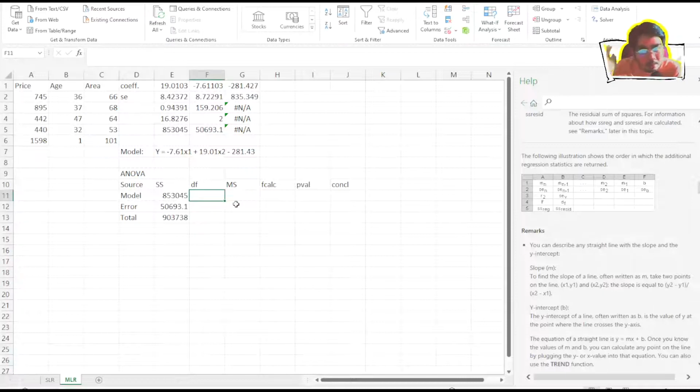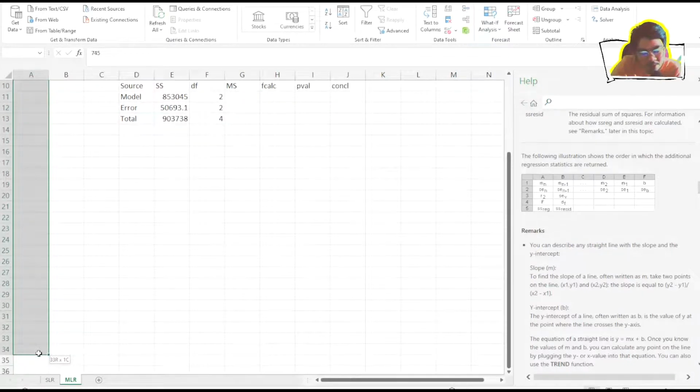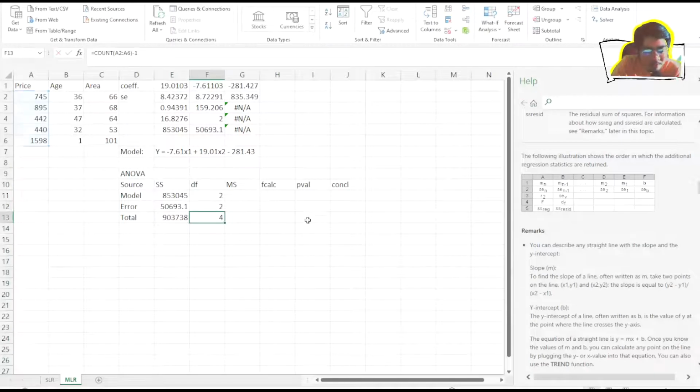Okay? This time, our DF is no longer just 1. Kasi dito, we have 2 regressors. Tama? So, we have 2. Error natin is just the same formula dito. Tama? So ito, total natin is count minus 1. So again, I'm just using count, class, kasi imagine if sobrang daming data set. So it would be easier if you just do count instead of hard coding it. Okay? And again, dynamic formulas are always better no than static ones.